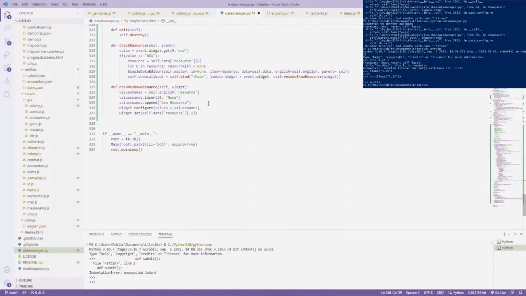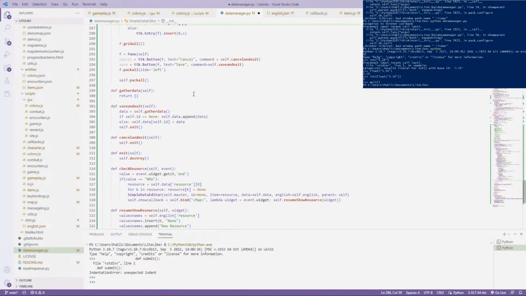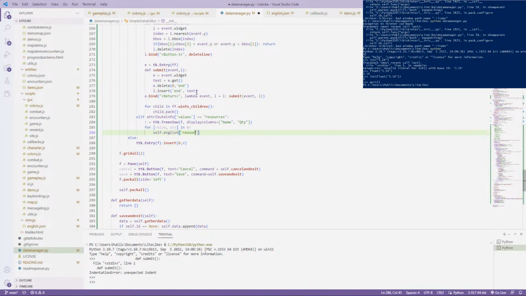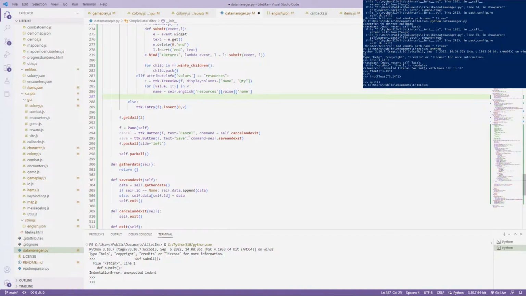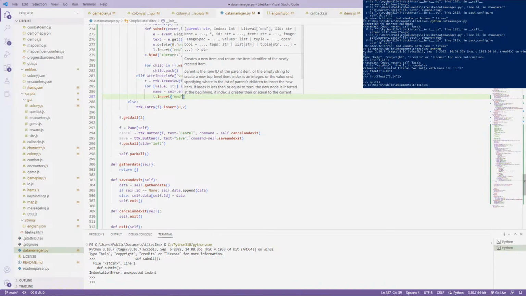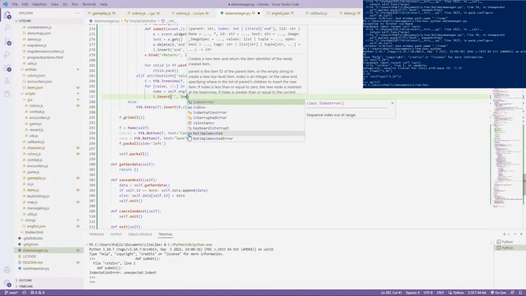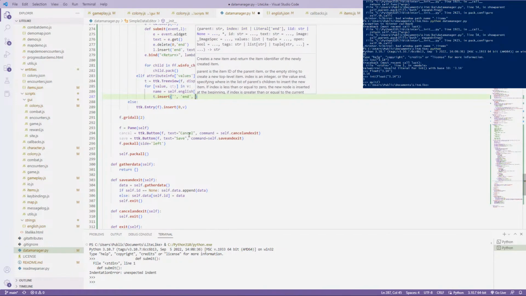Self.english resources? Oh no, it's self.data, self.english. Oh, it is self.english resources. Good. Value name equals, and we grab the name out of there, and then t.insert, just the top level, index equals end, IID.